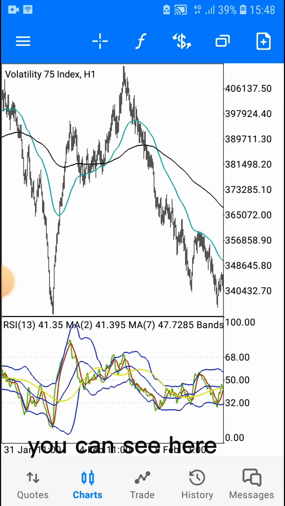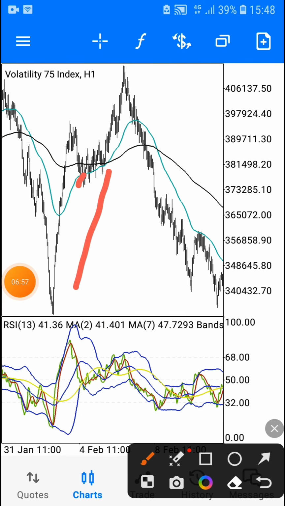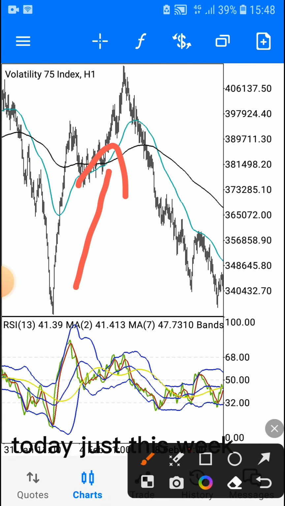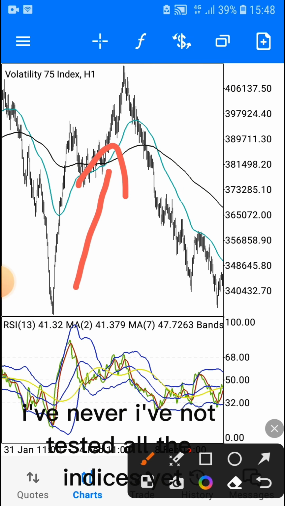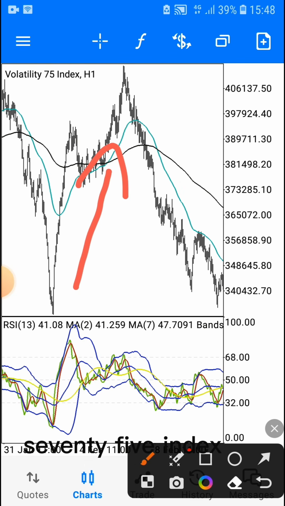You can see here the price was initially going up, and guys, before I forget, this strategy works best on the 1 hour time frame. Just this week, I've traded Volatility 75. I've not tested all the indices yet, as I'm personally a lover of the Volatility 75 index.